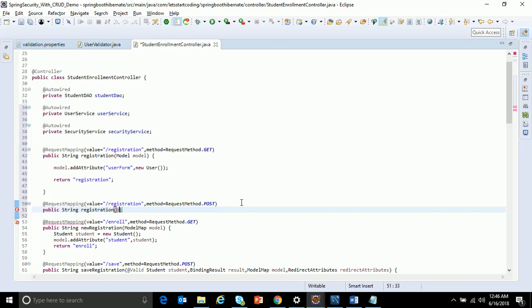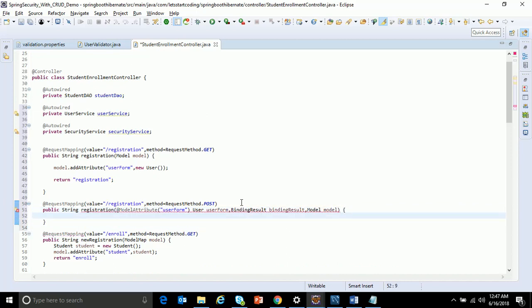Here I'll define @model attribute, to which I'll pass user form, user form, comma, I'll define binding result, binding result, comma, model, and so this is how my method definition looks like.